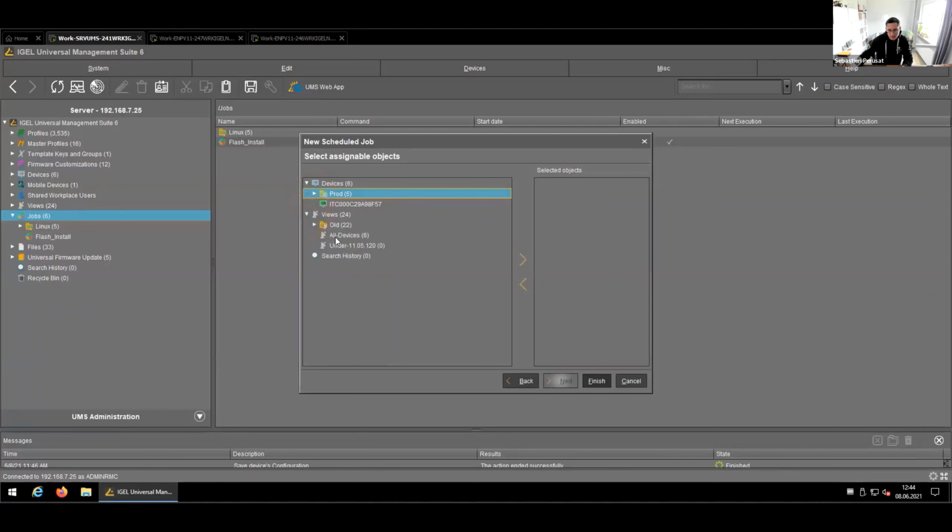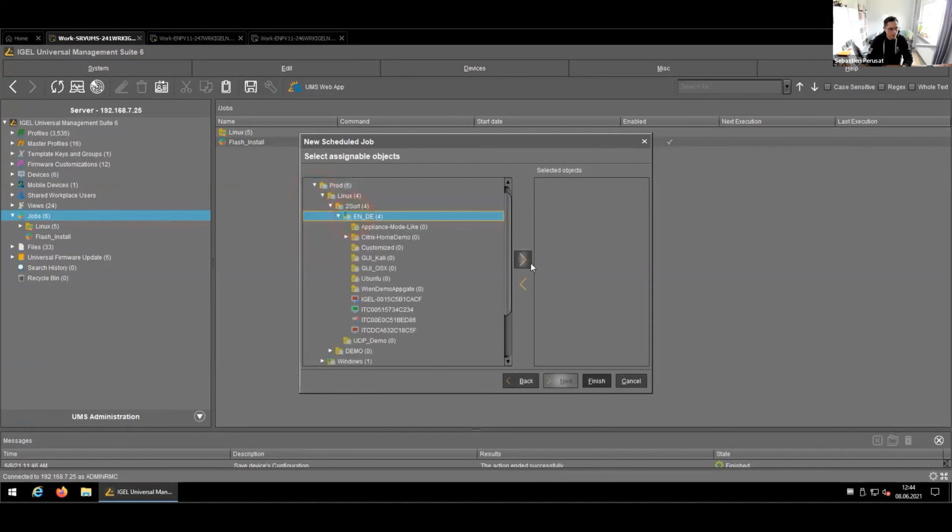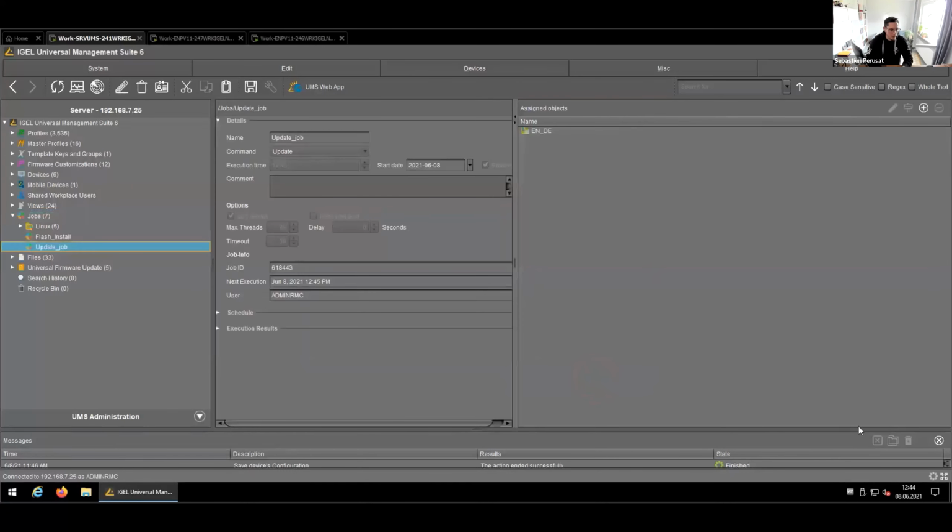Yeah, that's right. Besides the views and the directories, there is no other graphical user interface way to send out a regular command to the endpoint. What we're not covering there is the endpoint side, since sending out a job from the UMS is, like I said, just sending out a command from the UMS to the endpoint. But you could also do something like sending something from the endpoint to the UMS. That would be a local scheduled task using cron or systemd timers. Another topic, another tutorial, we're really focusing only on the UMS. So there, that's right, we have views and we have directories and devices.